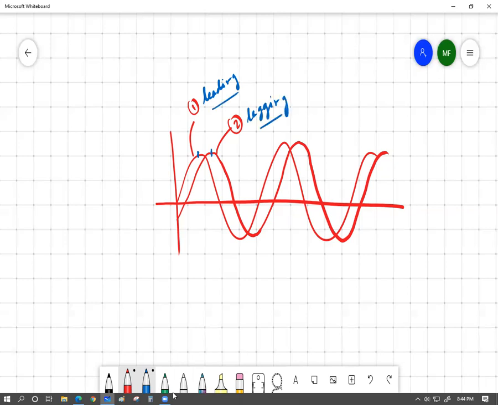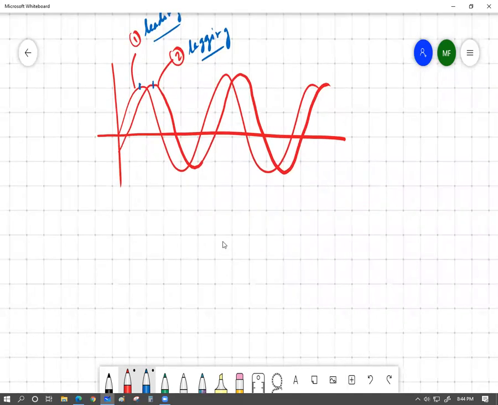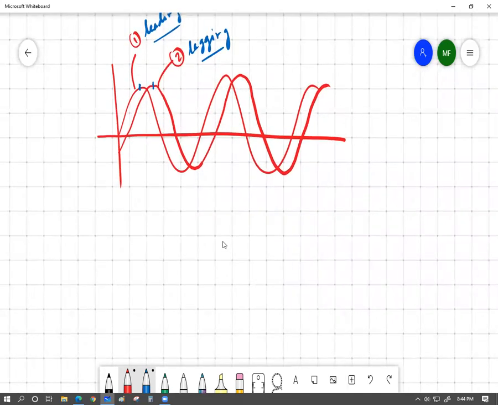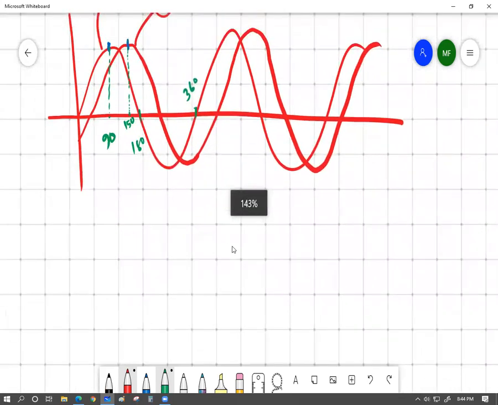The graphical explanation part, I've messed up. There is another way I can go for. That is, if we have a situation like this, let's say if I label this graph in terms of degree, let's say this is 90 and this is 180, this is 360, and let's say this one is 150. Let me zoom in so that I can write easily. Let's say this is 150.